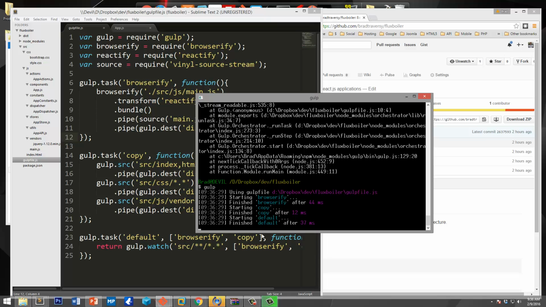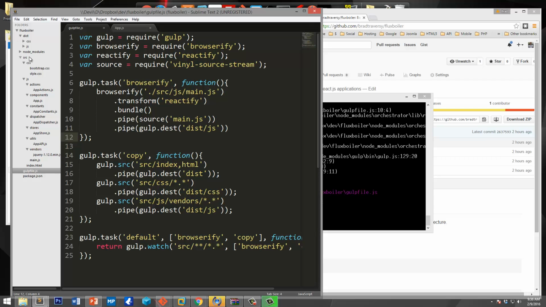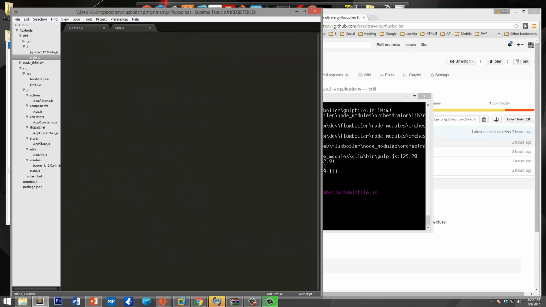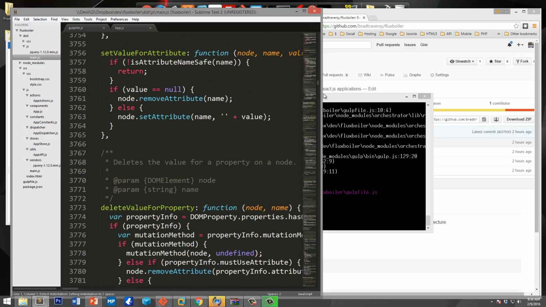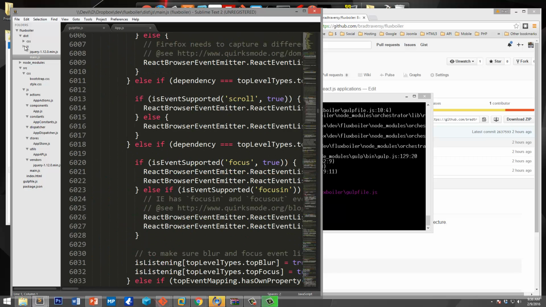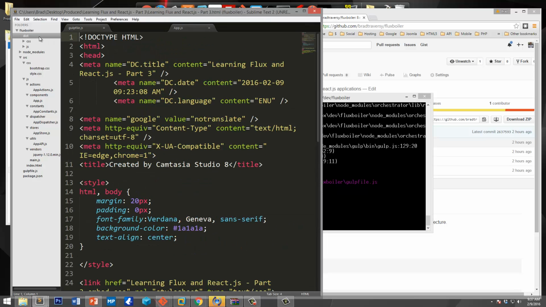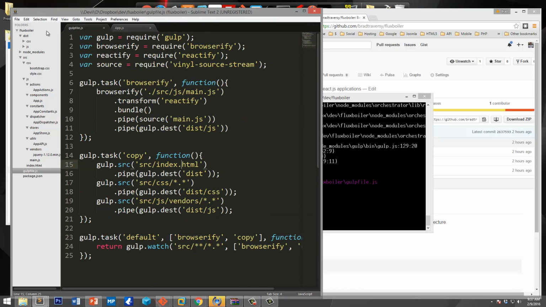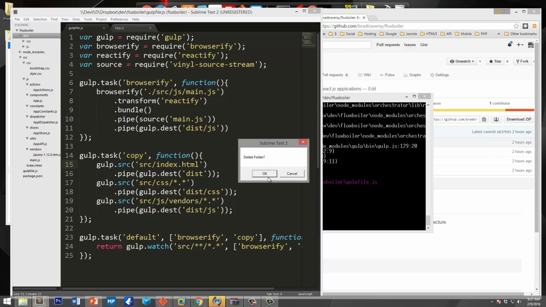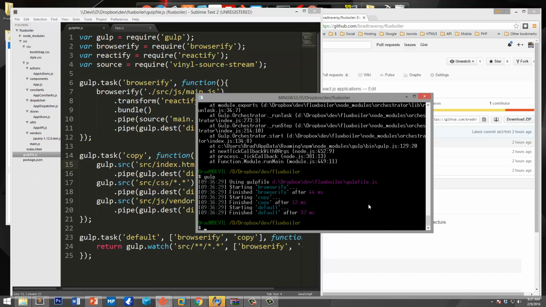Okay, so this means that it's running. And if we look up here, we now have a dist folder, and oh, it didn't bring over index.html. It brought over jQuery, main.js, and if we look at main.js, it's just everything all mushed together. CSS, that's over. Now the index.html didn't, so let's check that out. Oh, there's a comma. That's why. All right, so let's go ahead and stop that with Control C, and what I'm going to do is delete the dist folder, and we're going to run gulp again.